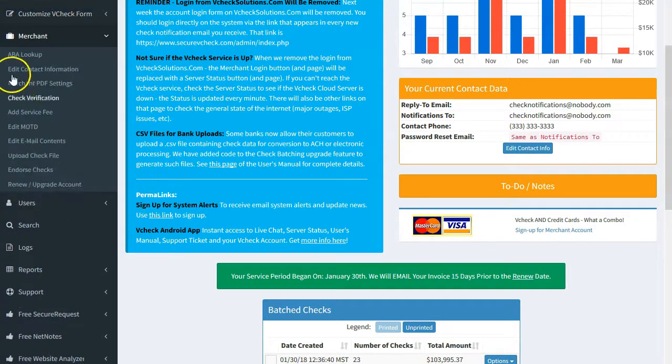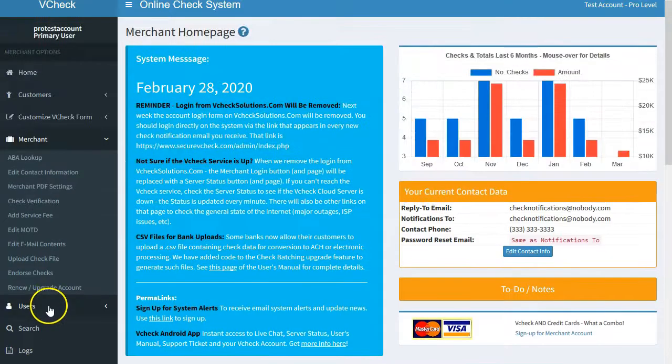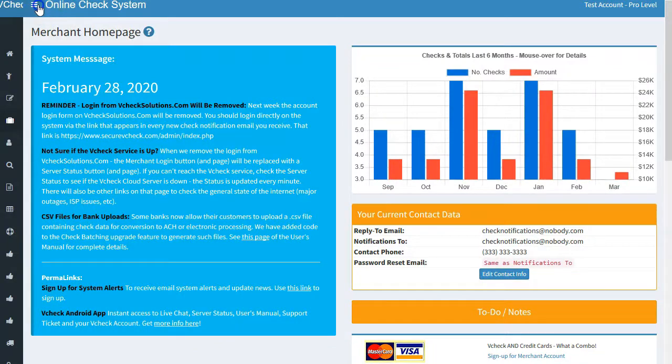This is PDF settings, add a service fee, all this stuff. Search to search for a specific check, logs, reports. So all your options are over here on the left. That can be minimized if you're on a smaller screen.